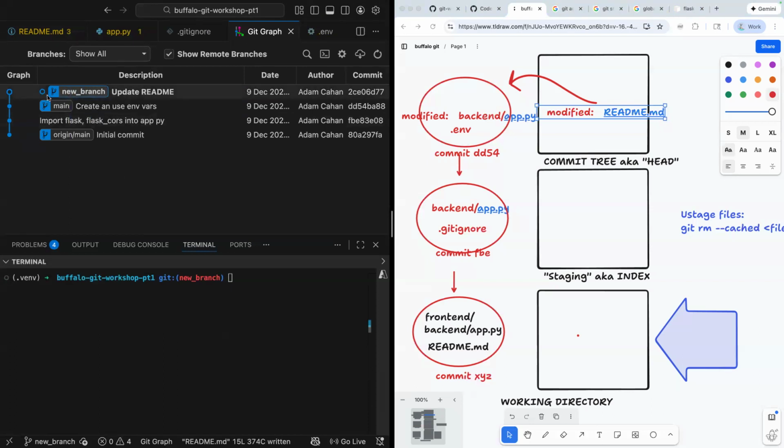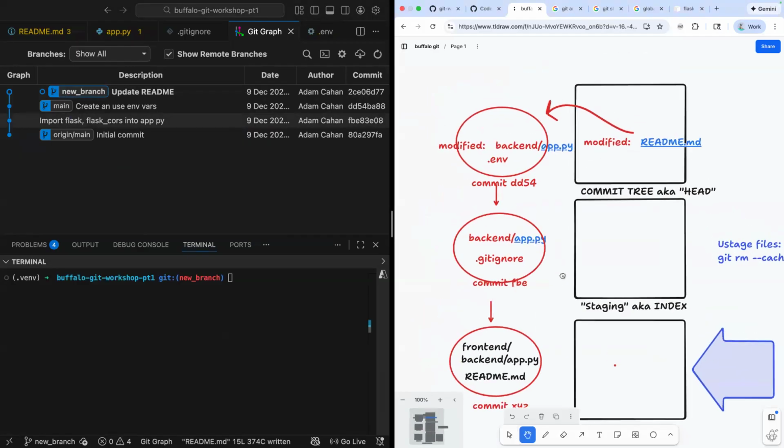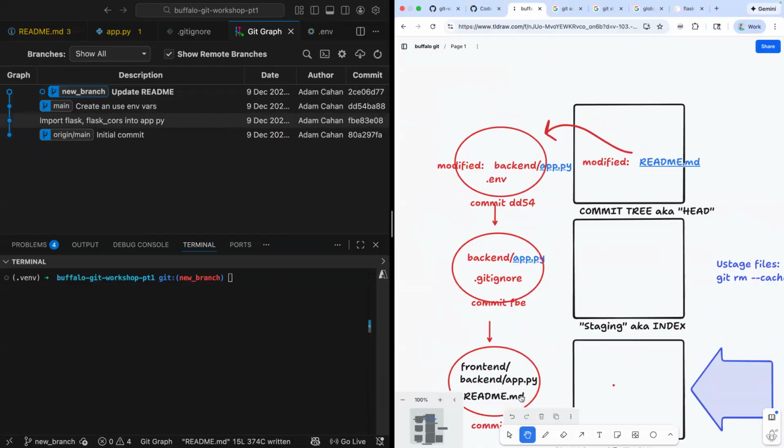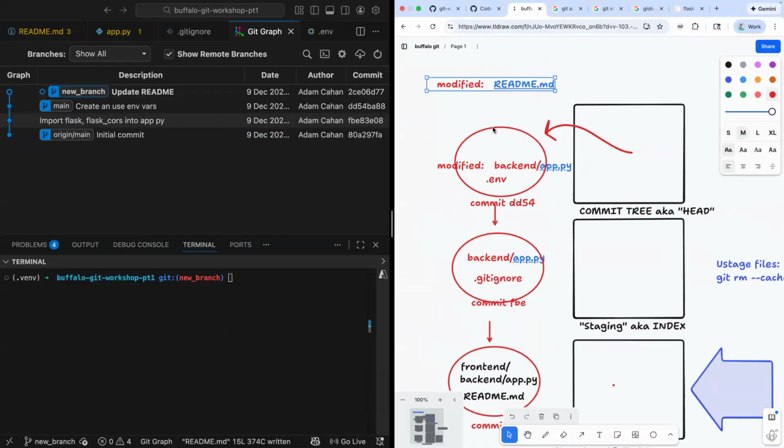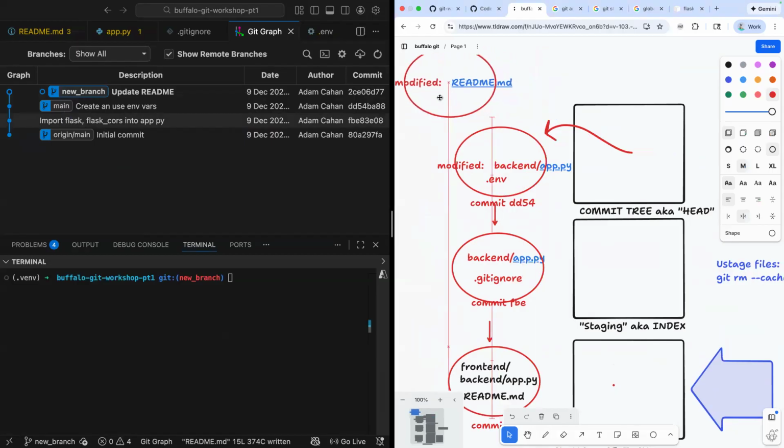But the way the new branch works is this commit just points back to the previous one. And so from Git's perspective, there's actually not a huge difference right now between our new branch and the previous ones because we haven't done a lot of stuff. There is, however, one very important difference.